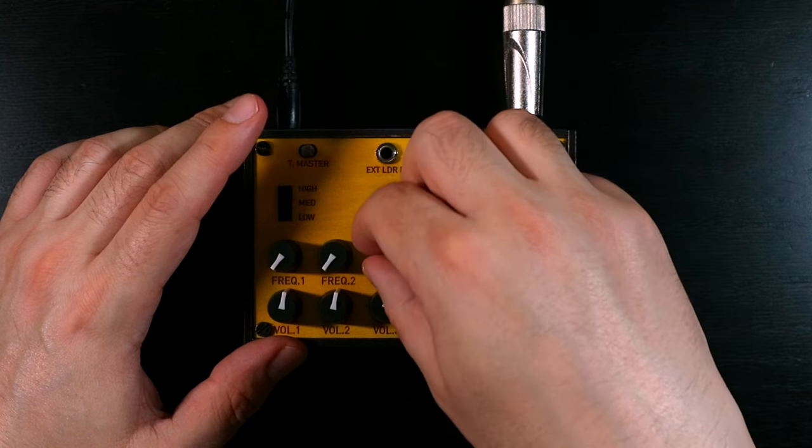The reverb return is happening before the filter as well, so you can overdrive that reverb in this case.